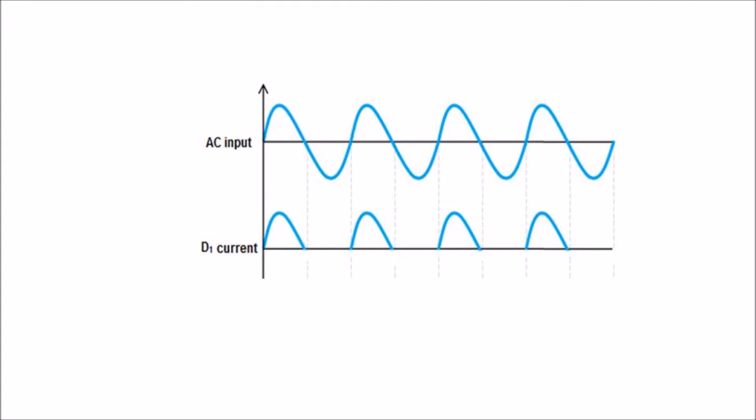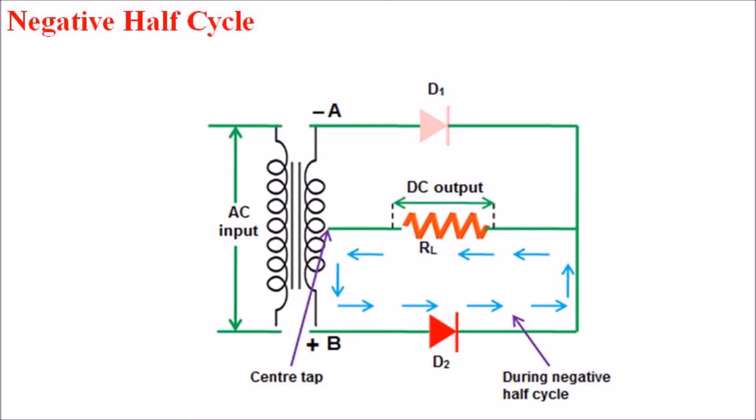Thus, during the positive half cycle of the input AC signal, only the diode D1 allows the electric current, while the diode D2 does not allow the electric current to flow through it. During the negative half cycle of the input AC signal, the terminal A becomes negative and the terminal B becomes positive, and the center tap is grounded at 0 volt. The negative terminal A is connected to the P side of the diode D1 and the positive terminal B is connected to the N side of the diode D1.